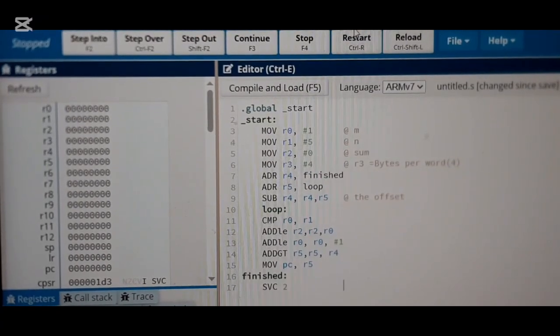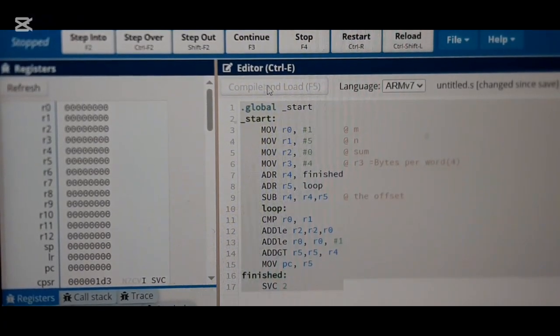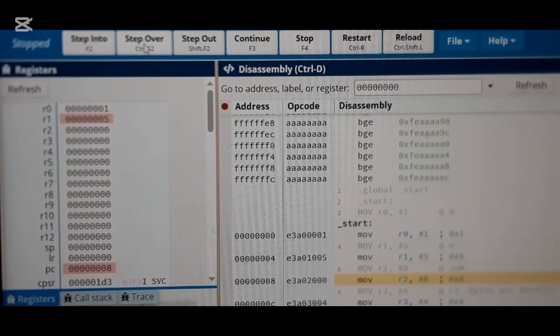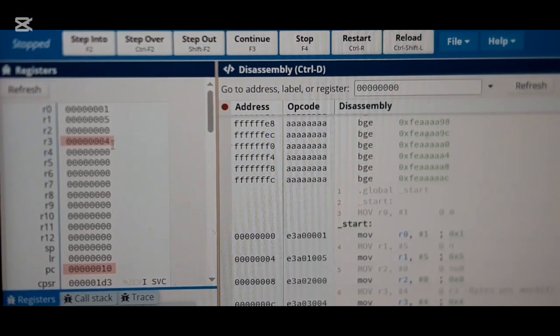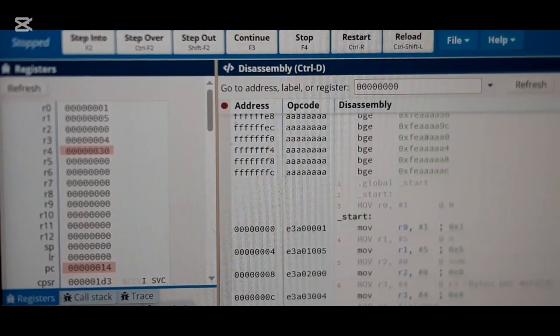So it works. Now I will show whether it works on the computer or not. Let's take a look at our code, the code which I already showed you. Let's compile and see what happens. Firstly, R0 gets the value 1, R1 gets the value 5, R2 is initially 0, R3 gets the value 4, then R4 gets the value 30.